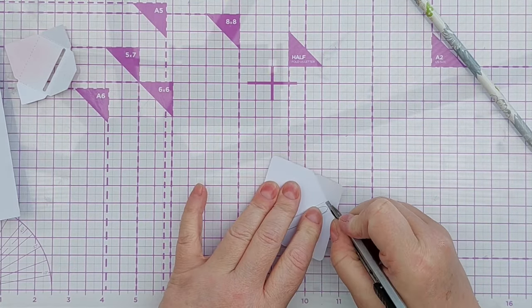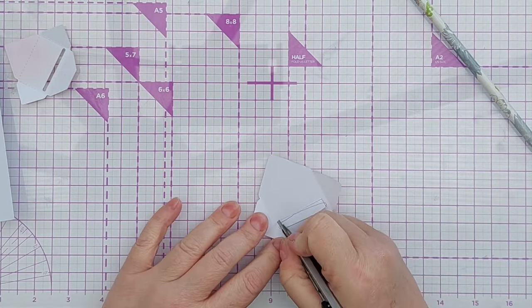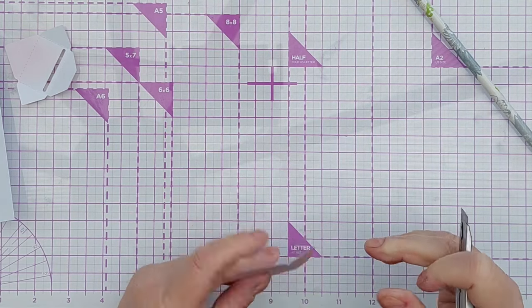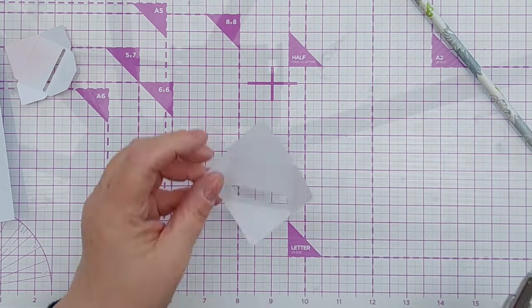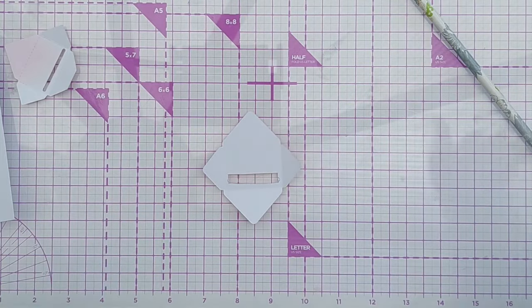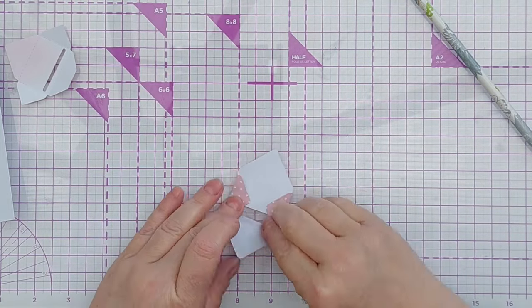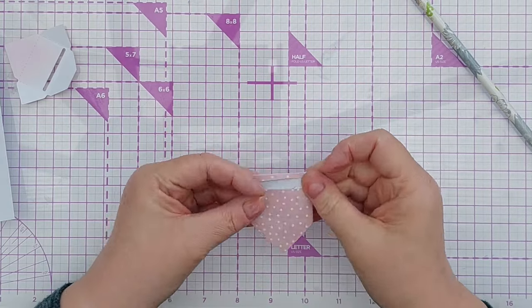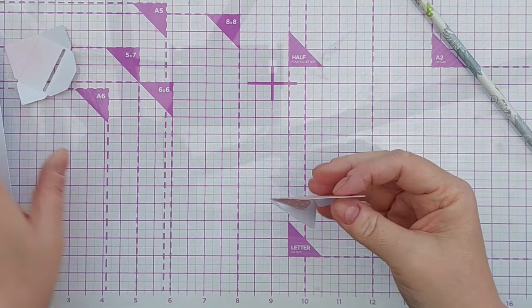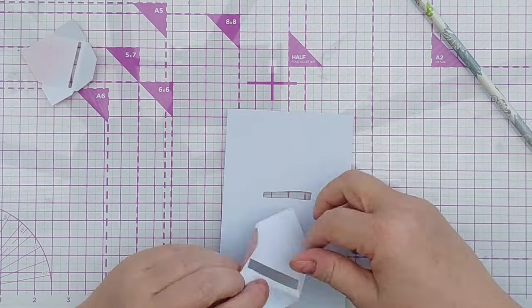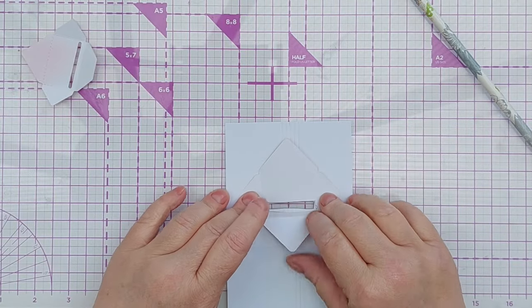Then you can use your craft knife not only to cut the slit out of the card panel, but also out of the envelope itself. So it really doesn't matter how you make your mini envelopes - whether that's dies with slits, dies without slits, mini envelope punch boards, or whatever method you can come up with. All you need to do is cut a slit there.